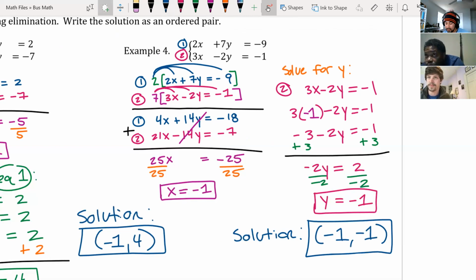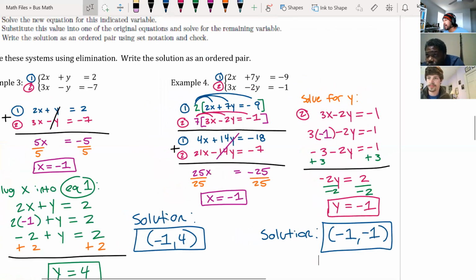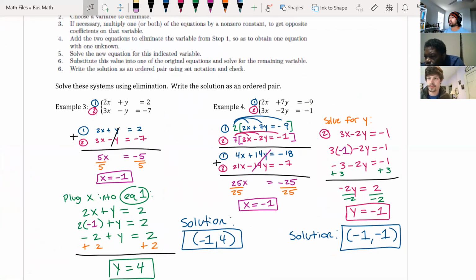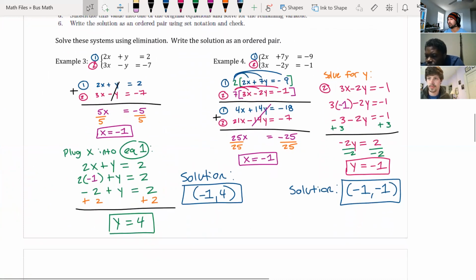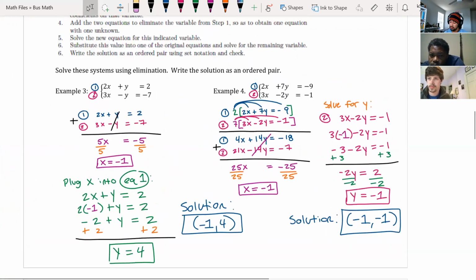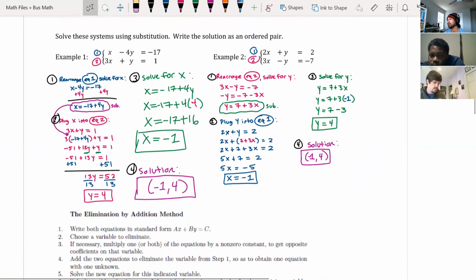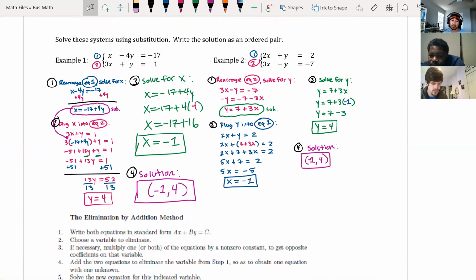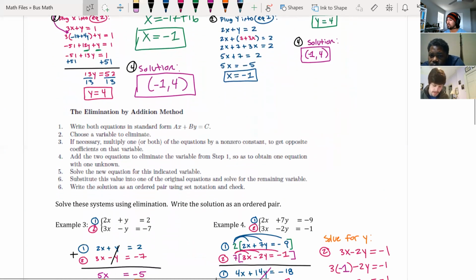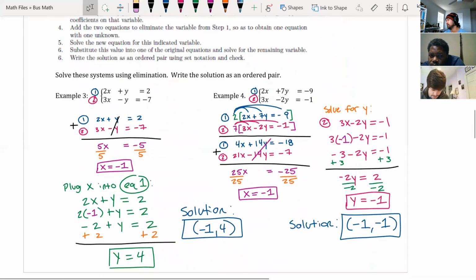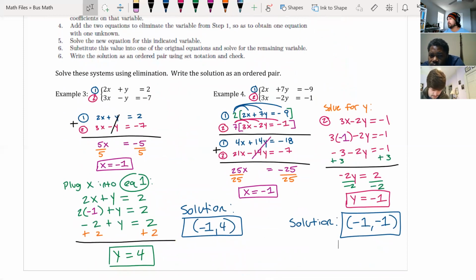And that's elimination method. That is the fastest way to solve a system of equations. And if you absolutely hate elimination method, well, you can always use the long substitution method. Yes, it may be a long process, but if you understand it better, go ahead and keep using it. Just know that elimination is definitely a lot faster, but you have to know what to manipulate by, what variable you want to get rid of.